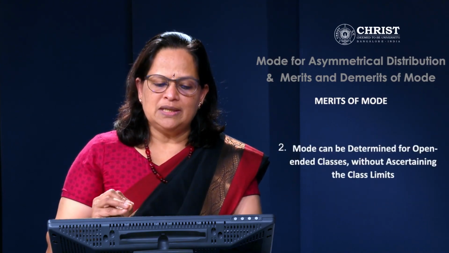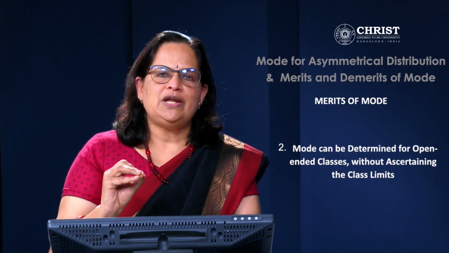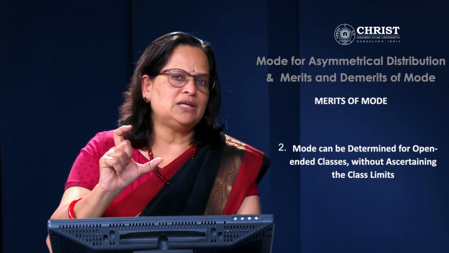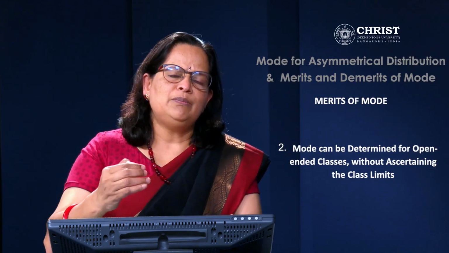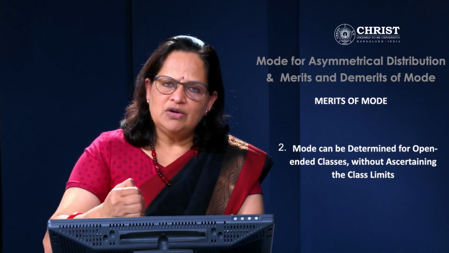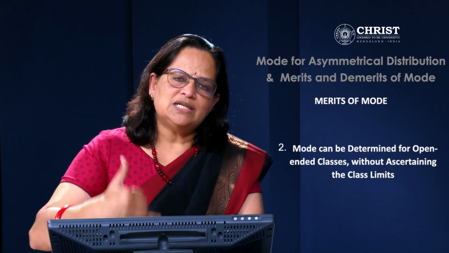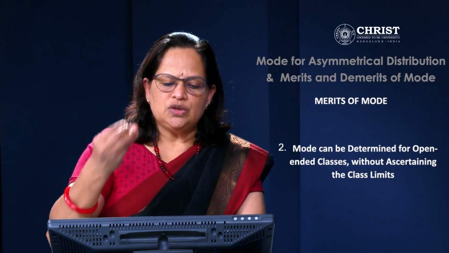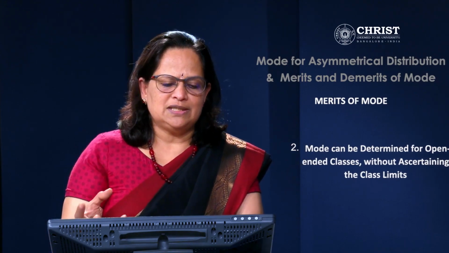The next point is mode can be determined for open-ended classes without ascertaining the class limits, because mode is a positional average. We don't have to define all the classes. If the first class is not the modal class, then we can do the computation without deciding the first class which is not defined, or the last class which is not defined. So the mode can be determined for open-ended classes without ascertaining the class limits.